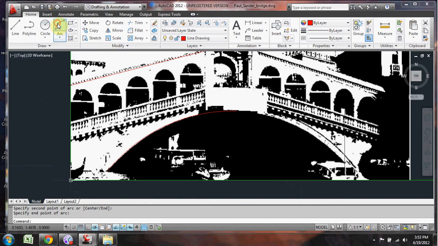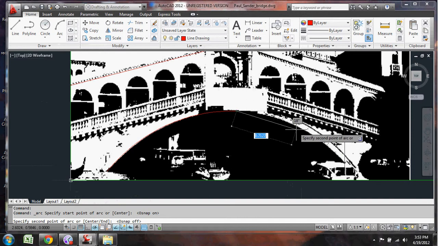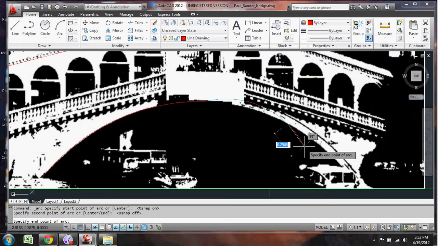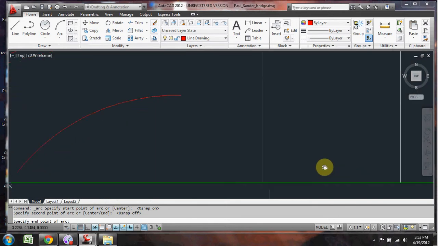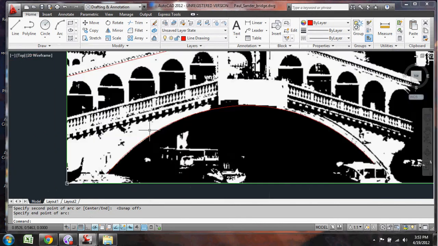Great. So now I'm going to click another arc, and I'm going to turn object snap back on because I want to be able to connect to this endpoint. I'm going to click the endpoint. Click the middle. I'm going to turn object snap off and zoom in a little bit to make it easier. And I'm zooming and panning with the middle mouse button, and then I'm going to click over here. And you can see how this double arc that we just made has a little bit tighter fit than the single arc. So you may need to break up the edges into separate regions when making an arc.